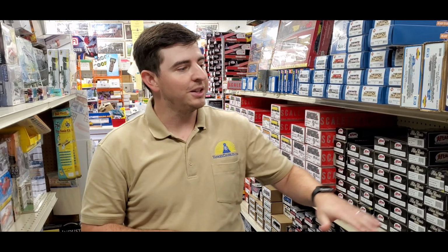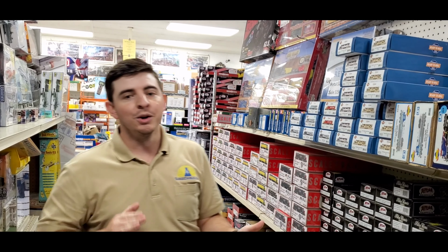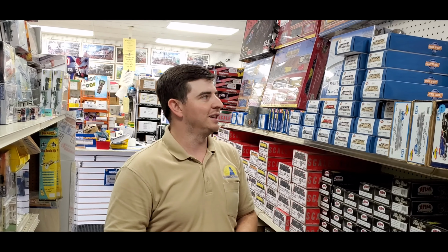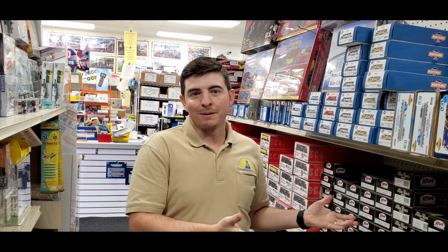So you're probably wondering how much. The SD45s are selling for $255. They retail for $300. We got them for $255. And these guys, we got super sales on them. We're selling them for $149.99. So it's a really great deal for a really nice looking locomotive. Speaking of these engines, it's nice to see them in the box, but truthfully, I want to see them on the layout. So let's go check them out.